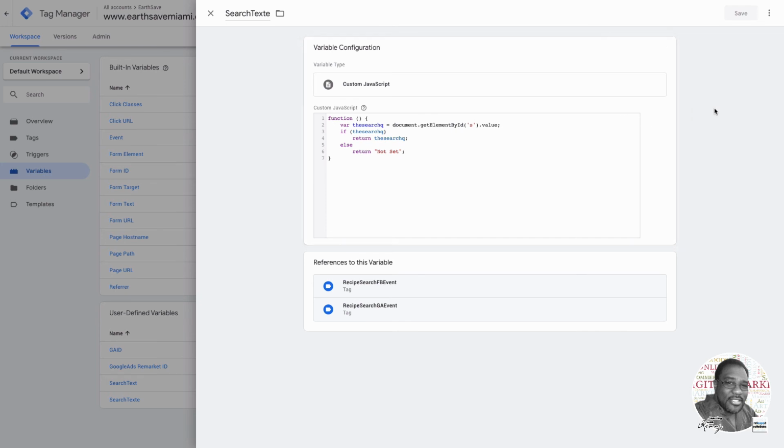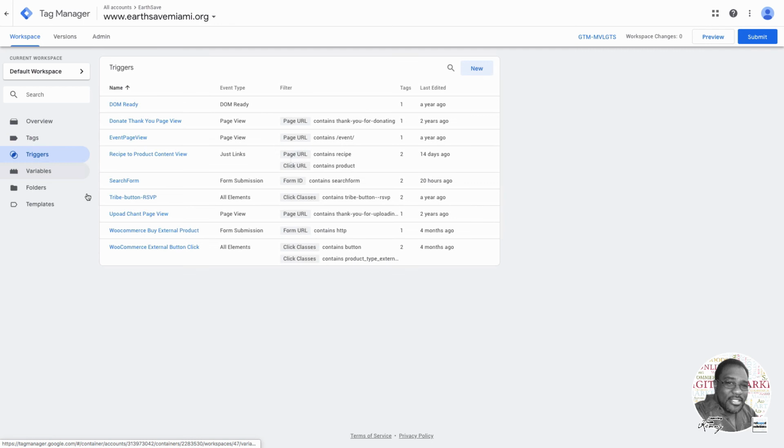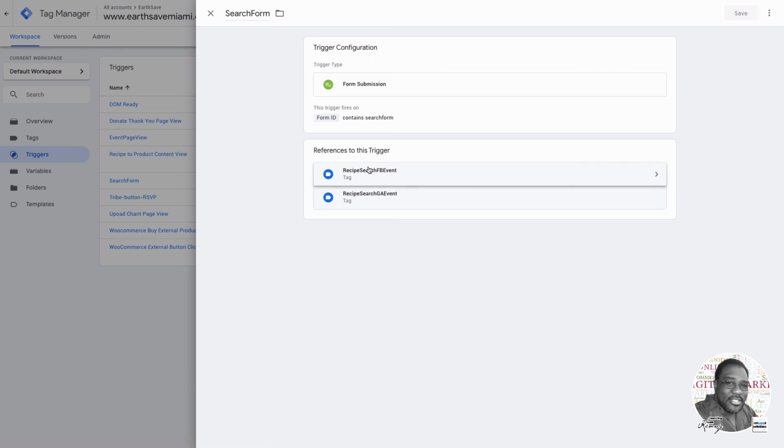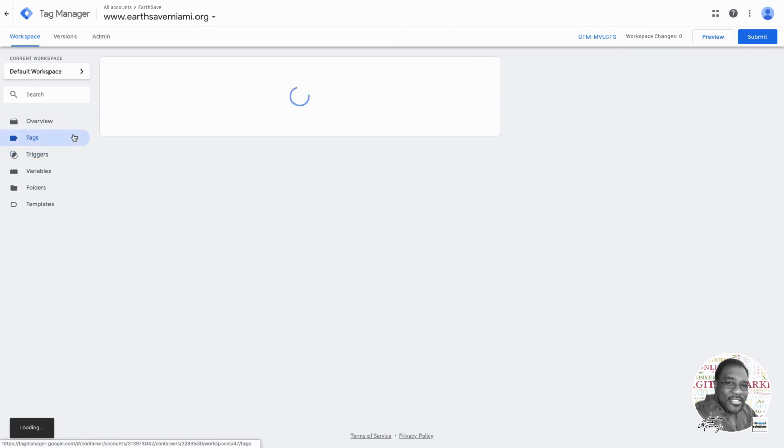There's several ways to do it. This here is the easiest way for me to pull the element that has been typed in back into what's called a variable. So it gets held and then it gets passed along when the following condition triggers. And the trigger condition is search form, which basically is form ID contains search form. So when someone inputs something into the search form, hits that search button, this is when my event fires off, and I have two events or tags connected to it.